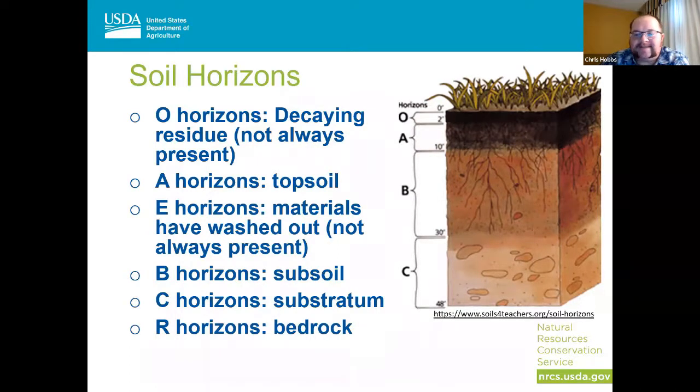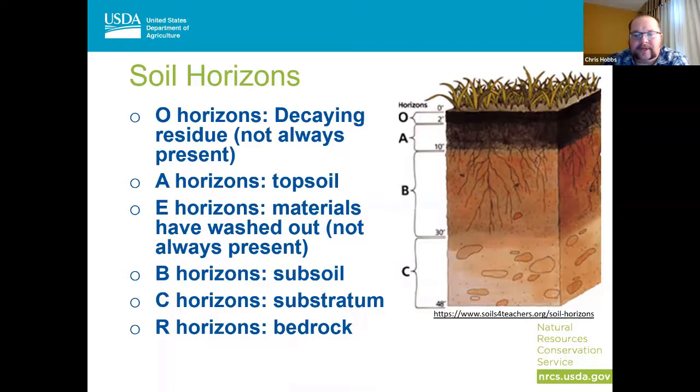Each master horizon is subdivided into specific layers that have a unique identity. The thickness of each layer varies with location. Under disturbed conditions, such as in intensive agriculture or where erosion is severe, not all horizons will be present. Young soils have fewer major horizons.